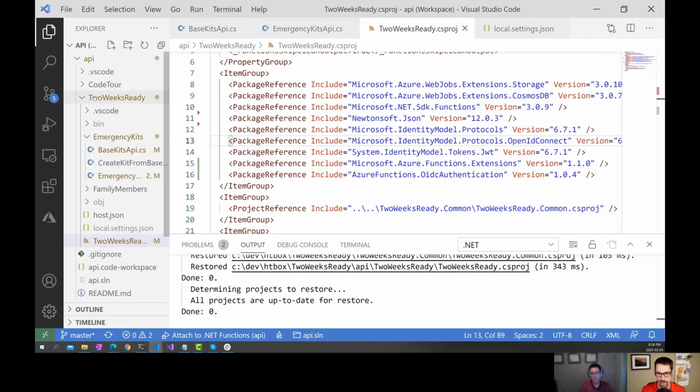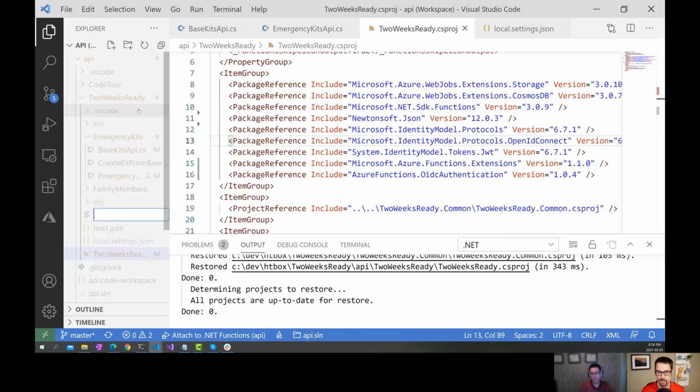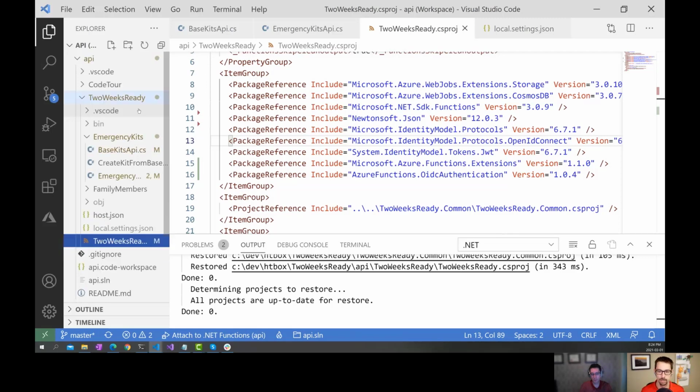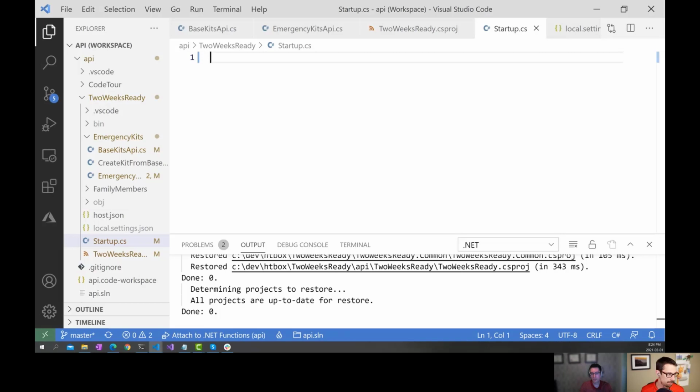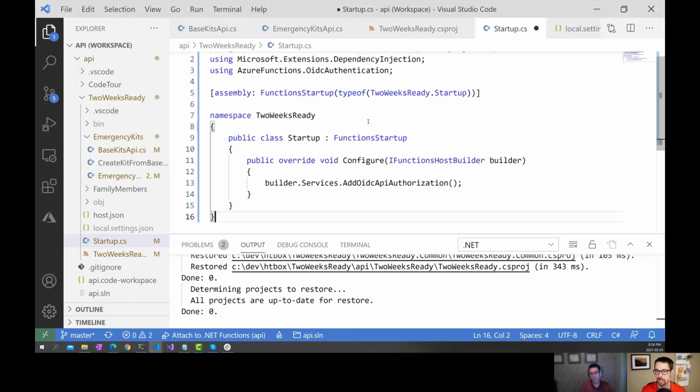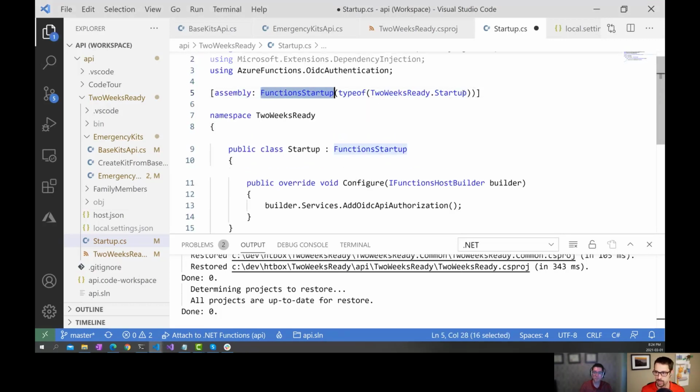And now what we're going to do is add a startup.cs to this project. I'm not going to completely type it out here, but it's really just a class that has an attribute on it called functions startup.